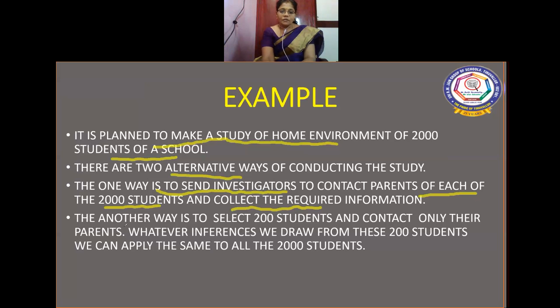Another way is to select 200 parents and send investigators, and those investigators will be contacting only those parents. Say 10% of the students, that is 200 students, we have selected. Whatever information or data is collected from those 200 students, we are going to apply the same for all the 2000 students. Clear?